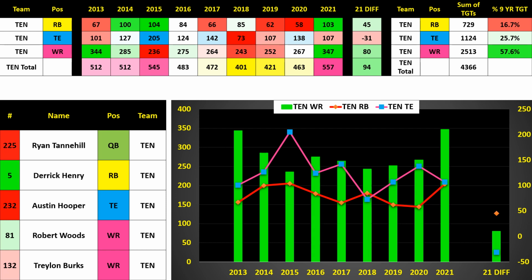Historically, they've loved their tight end and been about average, a little below average at WR, and they really haven't used pass-catching RBs in 9 years. So I don't think anything's going to change there. Henry's Henry. He should be safe at 5.